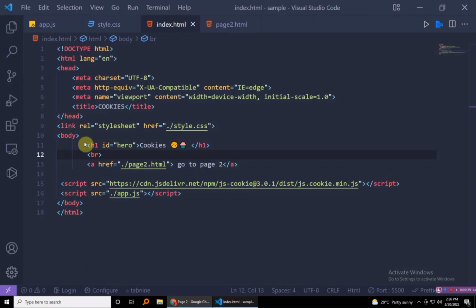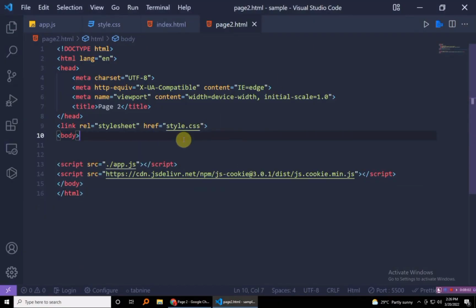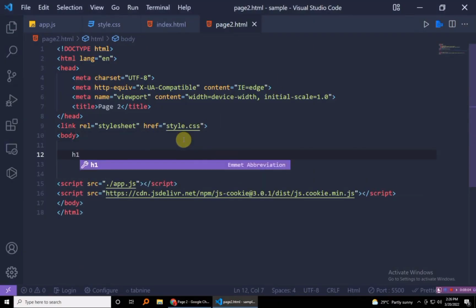But page 2 doesn't have anything, so how about let's give it an h1. I'm going to use the same ID so that it will get affected. So the ID was hero. Okay, I don't have to put any content, I can just do page 2.